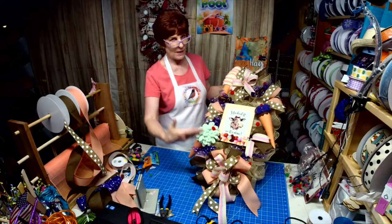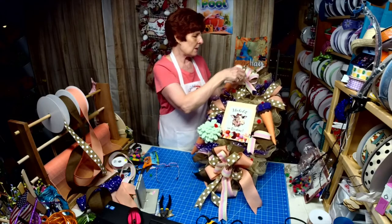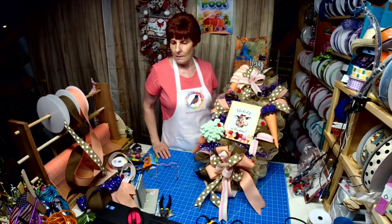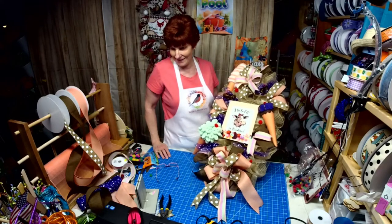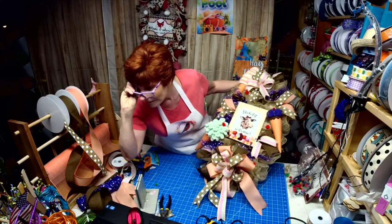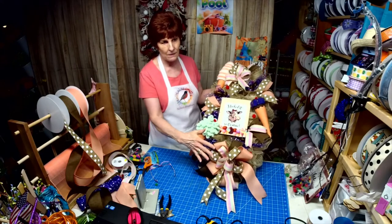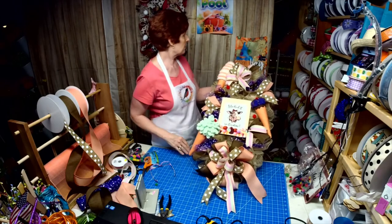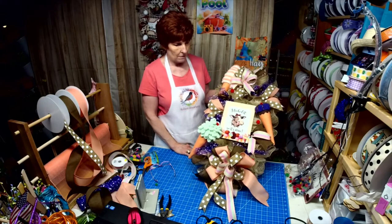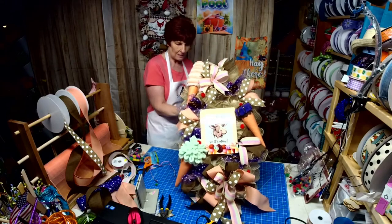Now, you love this. The one last night was a total bomb, right? This is what I wanted. Whimsy, and to highlight the cones, and that other wreath just wasn't doing it. Woo! Yay! Right? But doesn't it all work now? The size of the cone works so much better in this than the little 14-inch wreath. I'm feeling it now. This is what I wanted. Right?